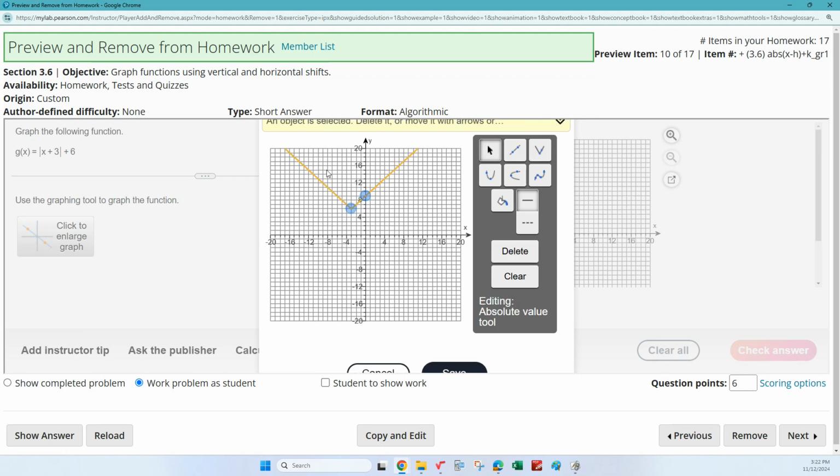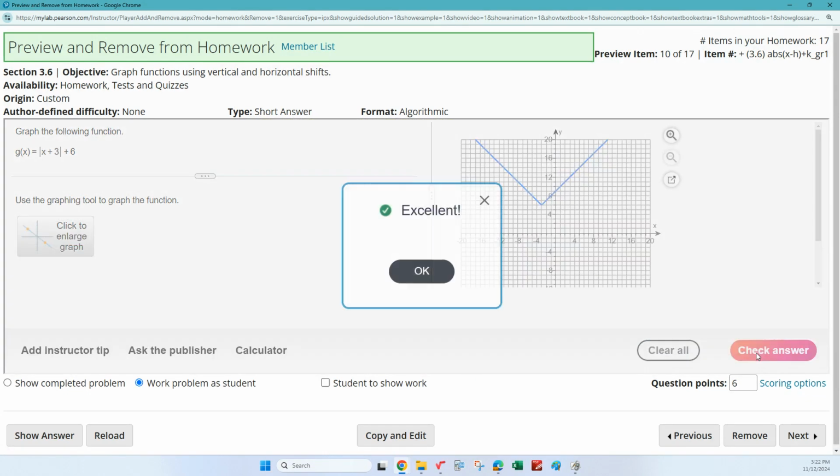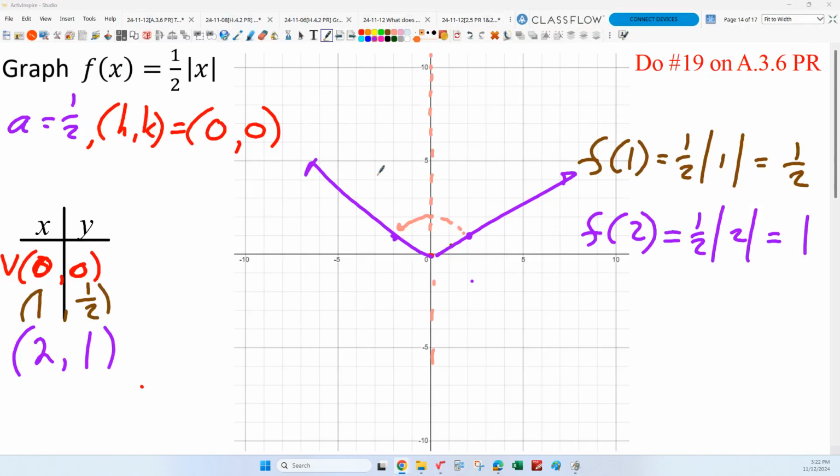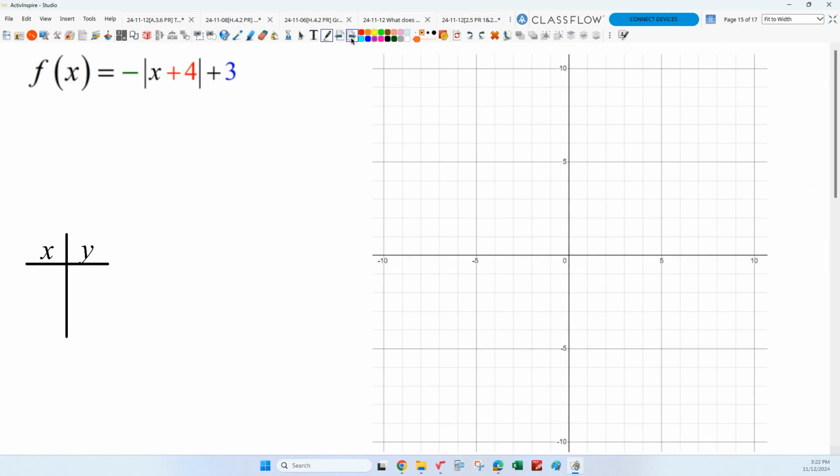And look, it automatically reflects it and creates the other leg for me for free. And I just save that, and we got it. Piece of cake. Okay? Give me thumbs on that. Does that make sense? Okay? So let's practice just a couple more of these together, and then I'll turn you loose.